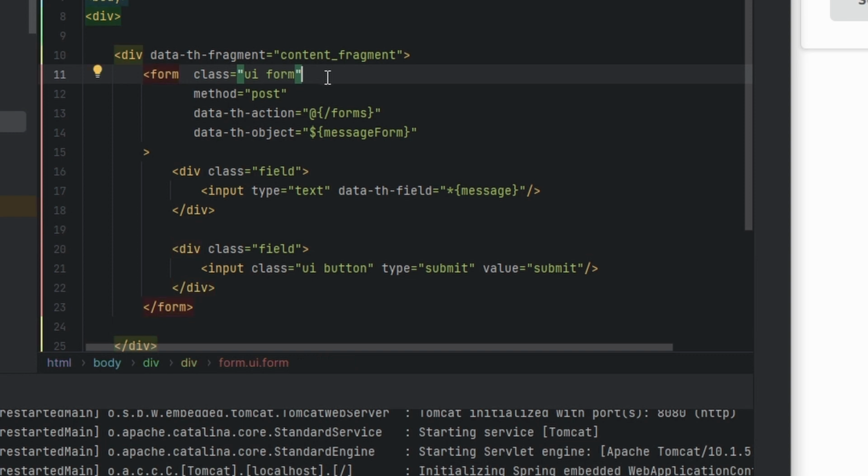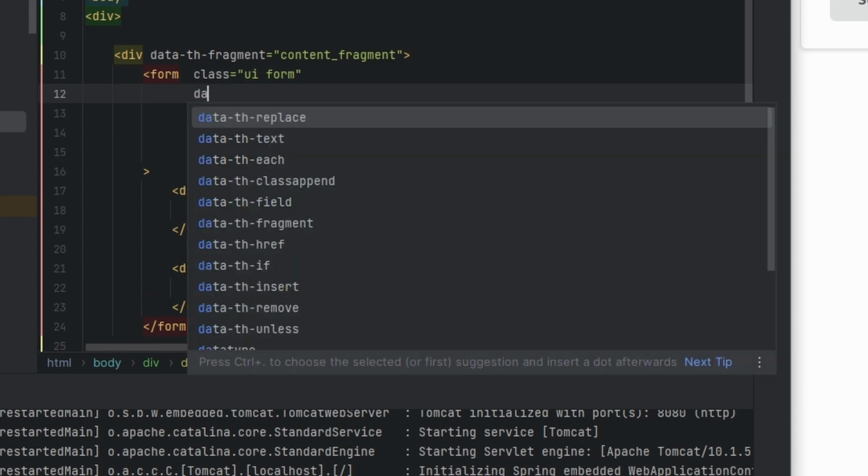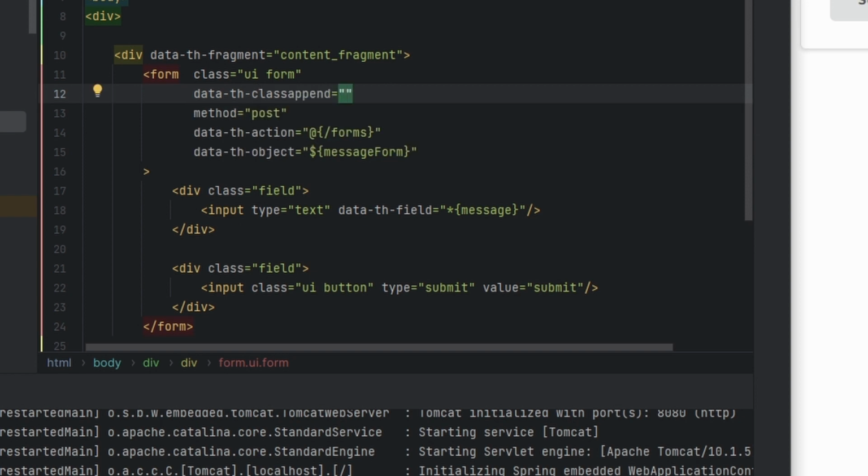And we know if we have any errors by using Thymeleaf's fields companion object. So we've done that already. We'll use data.th classappend, and in the case we have any errors, which we'll know by using fields has any errors method, we'll append a class of error, and otherwise just an empty class.